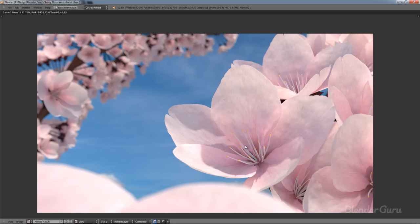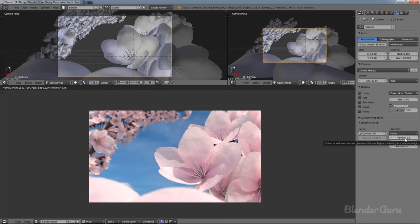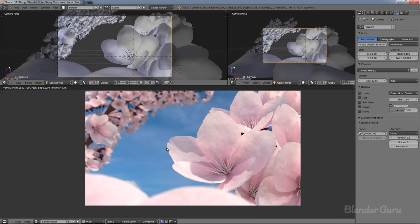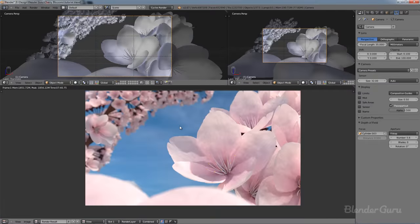If I was to re-render this, which I'm not going to bother, I would probably turn the f-stop down maybe to 3, because the depth of field in the foreground and at the back isn't to the extreme that I want it to be. I want it to be more out of focus. Also, there's a lot of sky in this render, whereas my original is a little bit tighter, so I'd probably move these branches over a bit more to make it tighter.